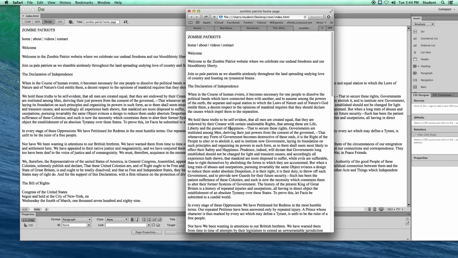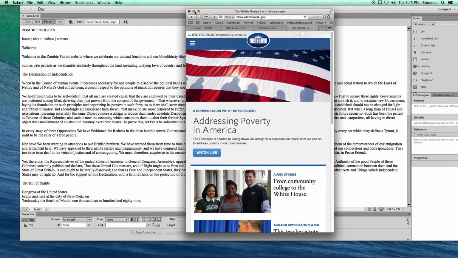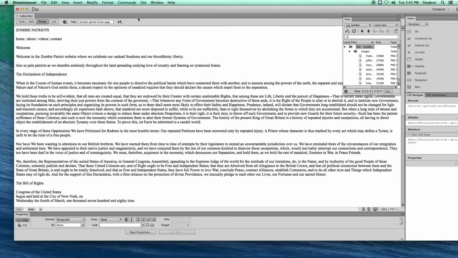What do I want the viewer to see first? Probably the title of the page. Then I want to see the subsections of welcome, Declaration of Independence, Bill of Rights, external links. And then I can put some differentiation into the paragraphs themselves. So let's start adding some variation and some hierarchy to our website, to our web page.